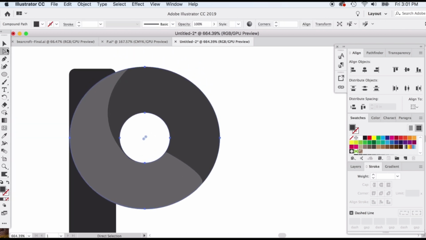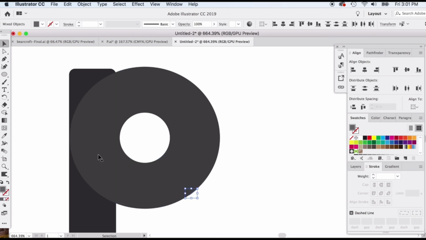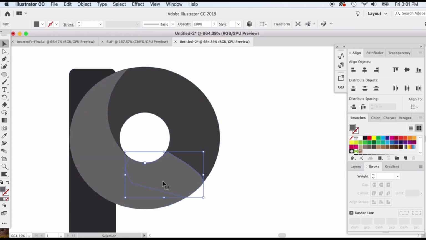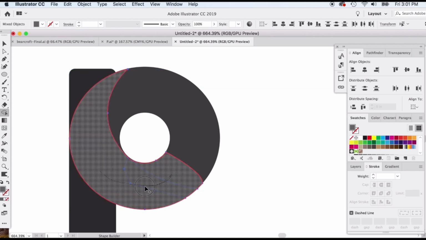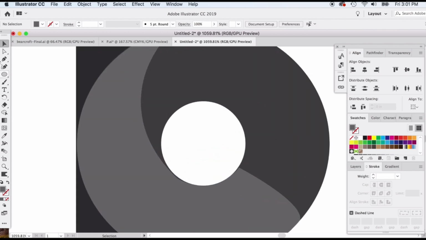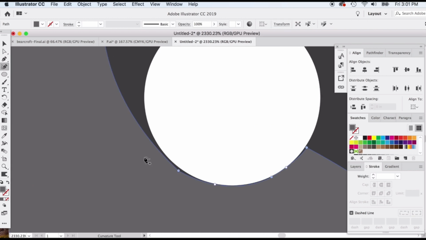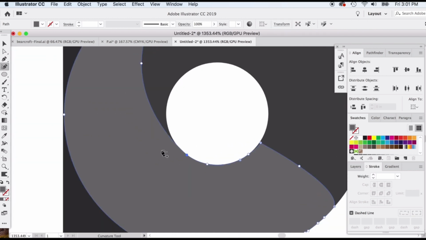Okay, so I'm going to add this shape and this shape. I'm going to add them together with the Shape Builder tool. I'm going to hold down Option or Alt, and I'm going to drag and include all those together. And now they should be one shape. Hold on. I want those 2 objects together. I didn't want to select this part. So now I have this as one big object. And let me just smooth this little point out. And I bet I can get my curvature tool and make that happen, just like that.